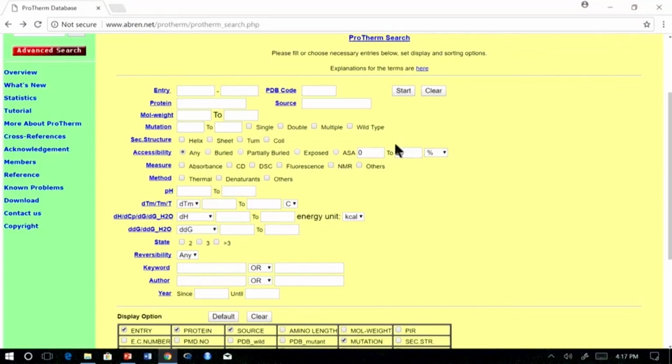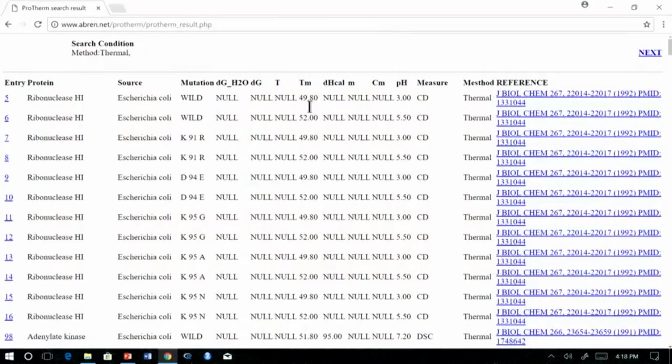Now you can choose any of these options, either directly from the DSSP results, or you can use the percentage, normalized with the extended accessibility. Then we get the measures, whether you use CD, DSC or fluorescence. These are the major measurements, and the methods, whether thermal or denaturant. For example, if you use the data for thermal, you will get the thermal denaturation, and if it is thermal you will get the data for delta Tm, and this is the data of the denaturant.